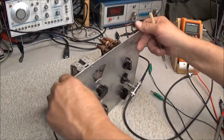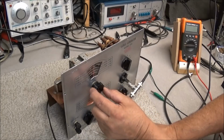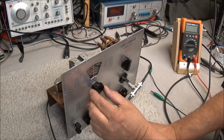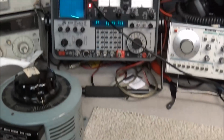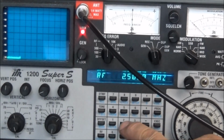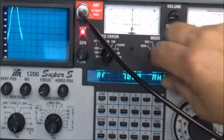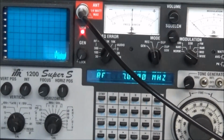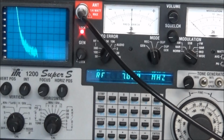Next one will be band D, which is 3.5 to 11. We're going to set it at 7 megahertz. Come over here and set the IFR for 7.000 megahertz. You can see it just off to the side of the screen there. We'll come to the fourth coil.